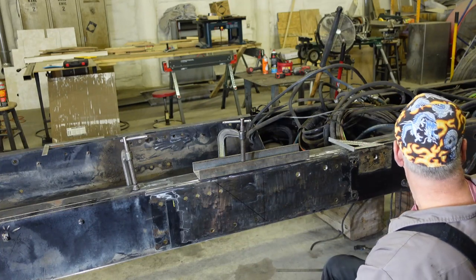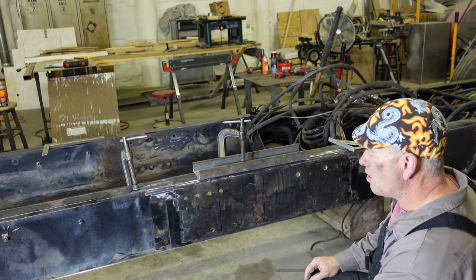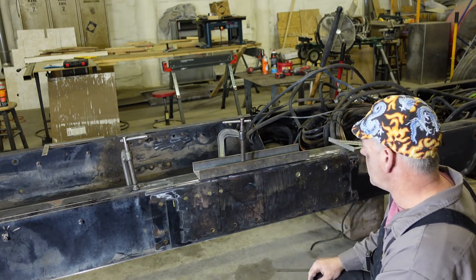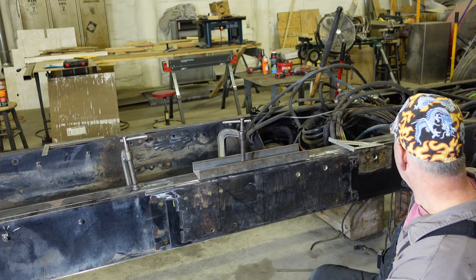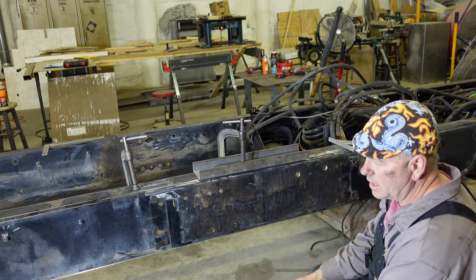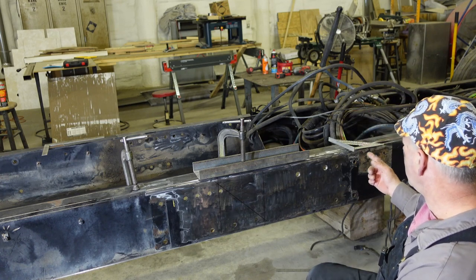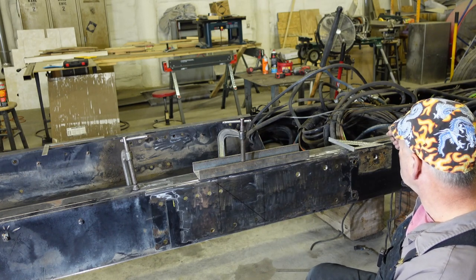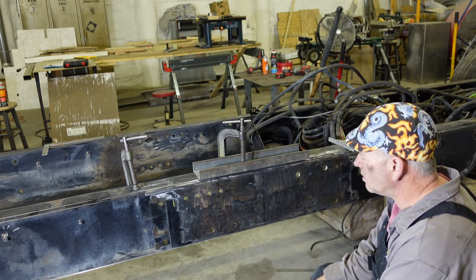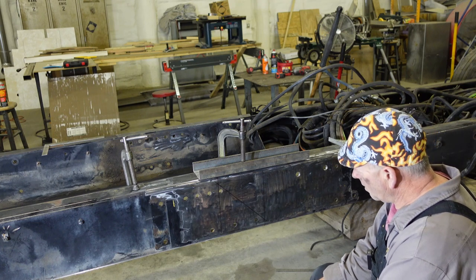Previously I had not measured it that way, and when I measured 280-inch wheelbase, it came out within a quarter of an inch of being the exact same measurement. So I went ahead and measured it up to the sleeper. Even though I'm not sure yet whether I'm going to go air ride on the cab and sleeper, if I don't, I can use the holes in this cross member and everything will line up just the way it was put together from the factory.